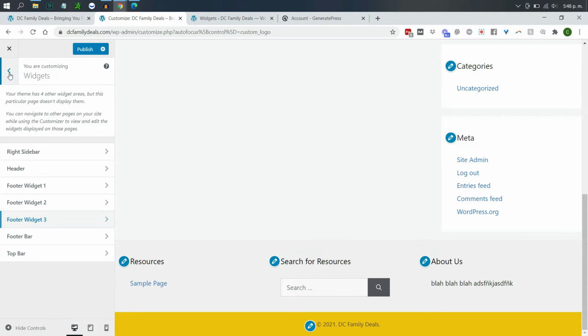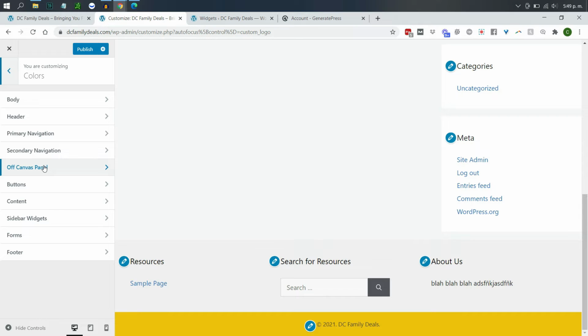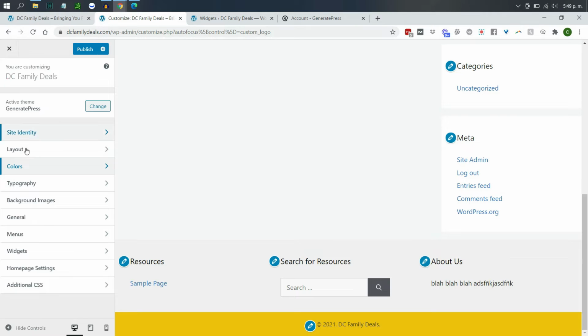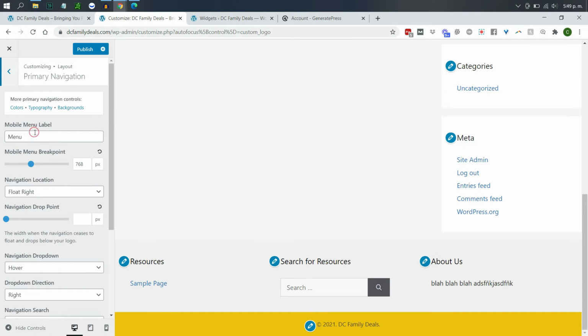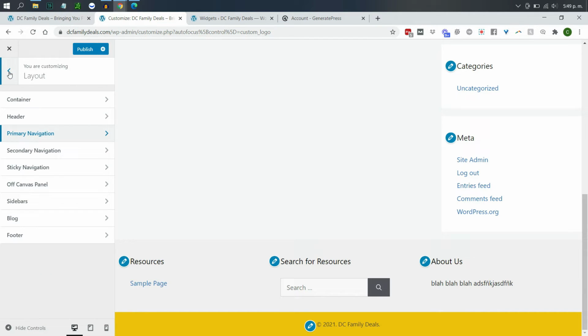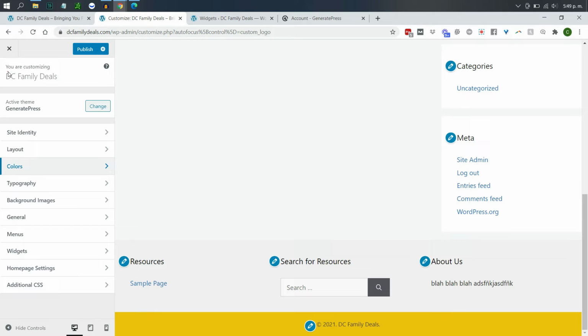So we'll go ahead and go back here, and we have colors. Now notice that we have seen a lot of these. We've had the body, the header, the navigation, the off canvas panel. So as you were going into the different layout sections here, let's say we were on the primary navigation, when we selected this colors here, that's actually the same as if we went into this colors section right here. So we've already really taken care of everything that we want to do. But in the event you ever need to come back, that is how you can get there as well.